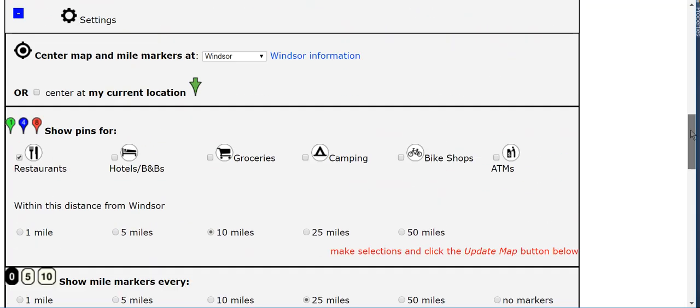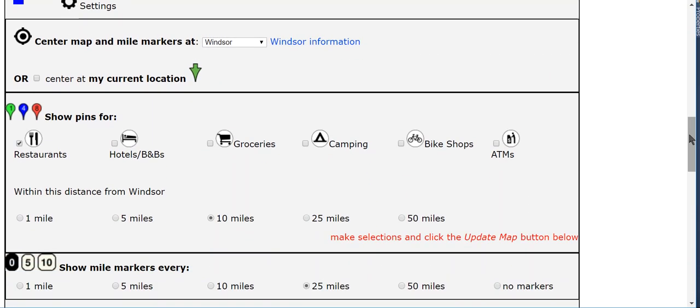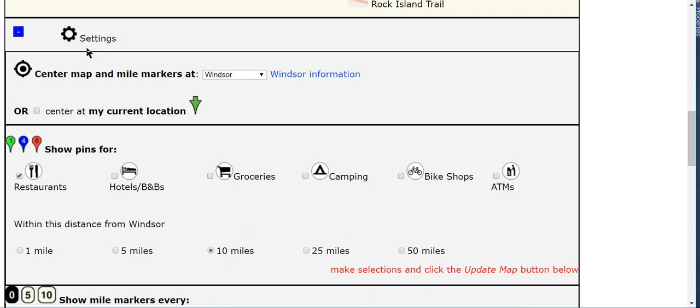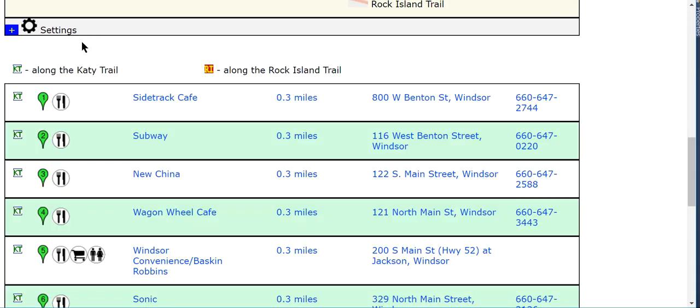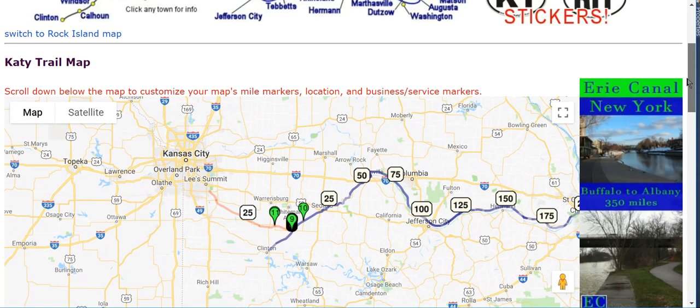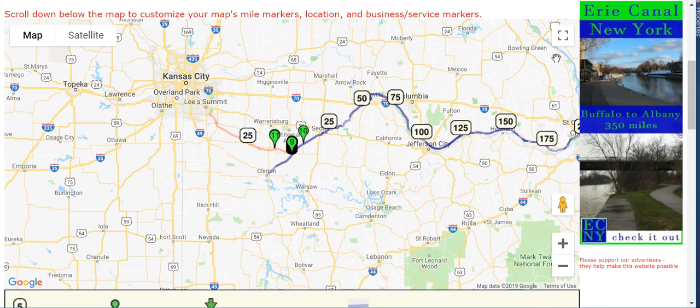And of course, this box takes up a lot of room. If you get tired of seeing it, once you've got your settings, you can click this minus button to shrink it out. And if you want to bring the settings back, you can click the plus. And the one other kind of cool thing, because this is a Google map, it has the full screen option. So you click this and it will fill up your entire screen. You won't see all the rest of the web page there.